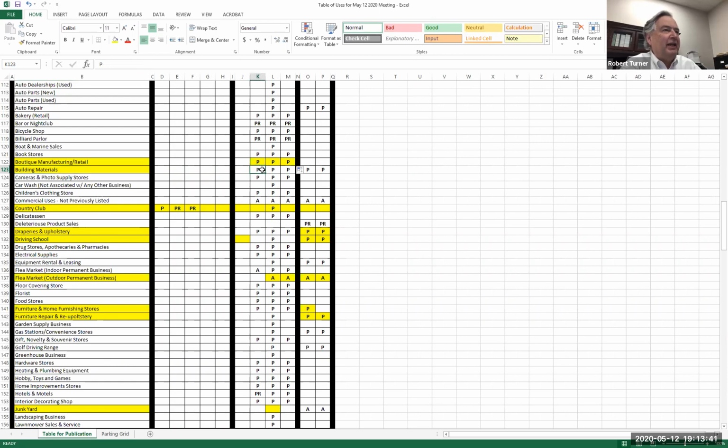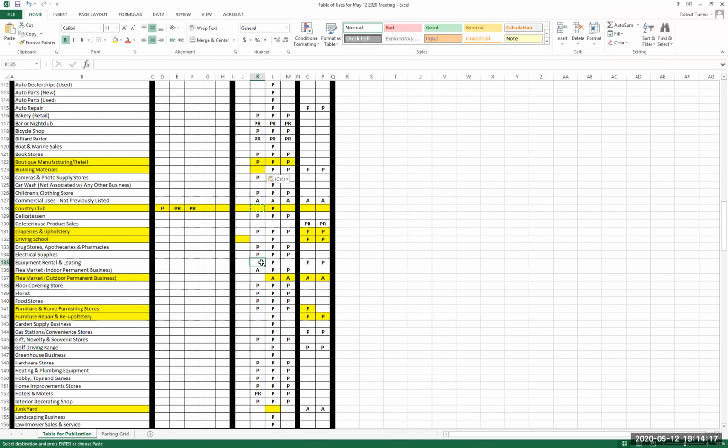All right, building materials in central business. We had that discussion last time. So is Farmers Hardware a building materials place? No, it's a hardware store. Well, okay, to me, building materials is lumber and roofing and plywood. Right. I would be against that in central business. I agree with you. Anybody else? Opinions? I agree.